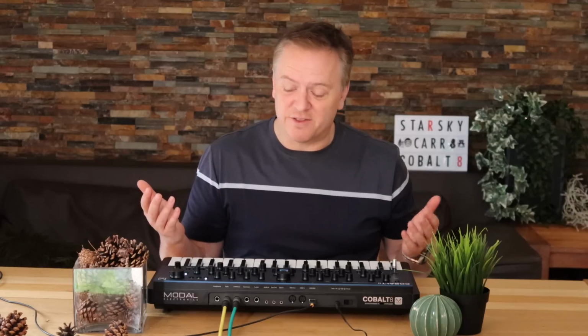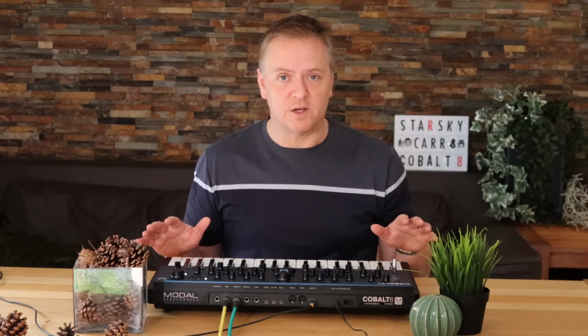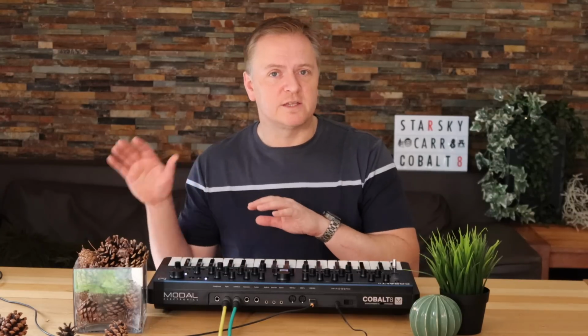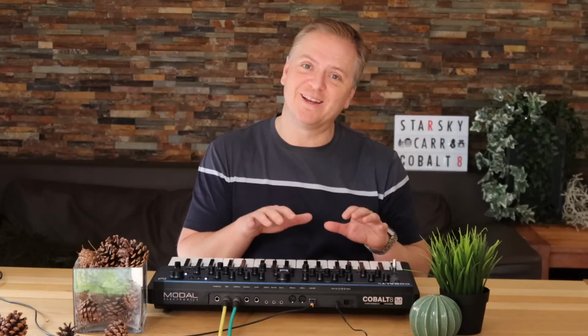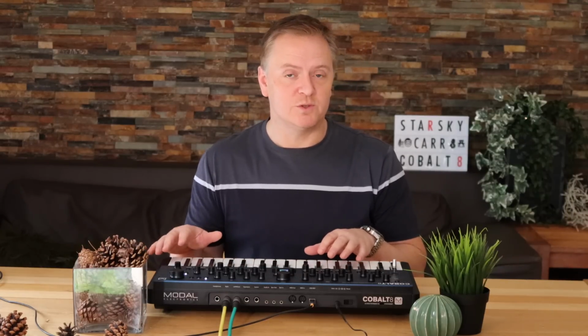And some really handy little things to know as well. On the main panel, just pressing mute clears the sequence, so you don't have to keep on going in and clear it. There's 100 sequences in the memory, and you can save your own, and you can use the sequences on different patches, which is really nice actually, so you don't have to reprogram your sequence for every patch you use. Over to the effects now.